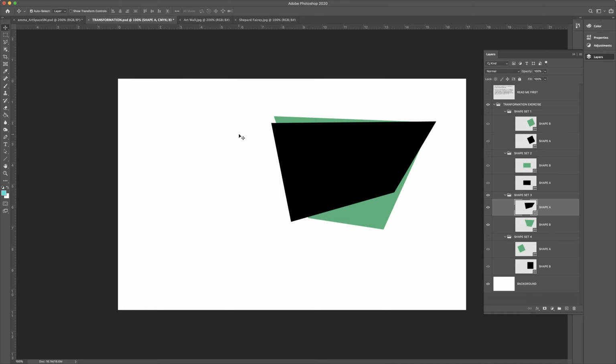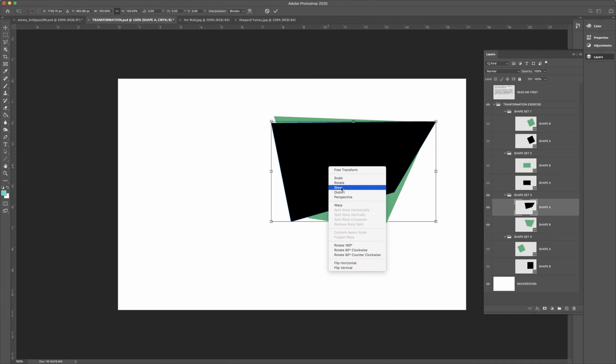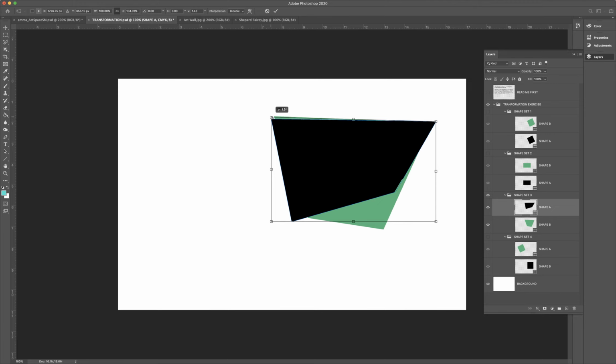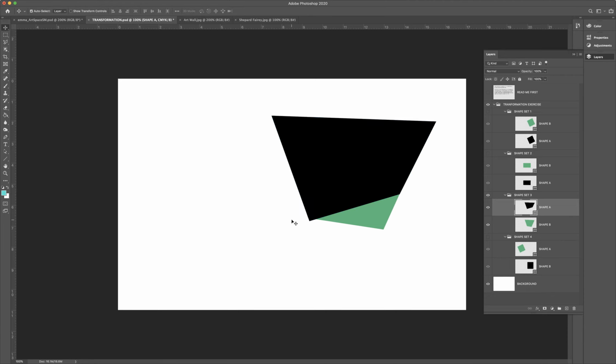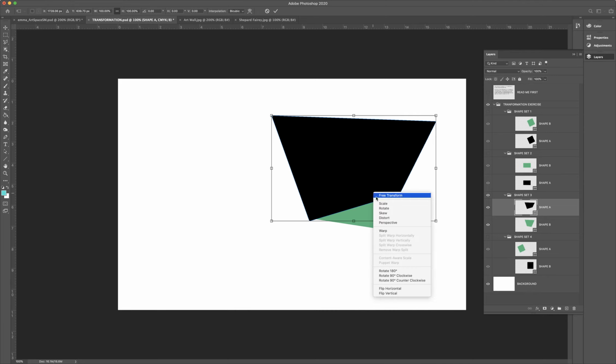So when I hit enter, I can hit Control T again, and I can go back to skew. So again, that was a right click and then skew. And skew doesn't allow me to grab all points, but most points. So there's that line right there. And again, just because skew is a little bit tricky, I'm gonna hit enter, and I'll try to finish up this corner here. So Control T, right click, skew. And just like before, if I wanna take this corner and move it down, I have to grab this corner and move it down.